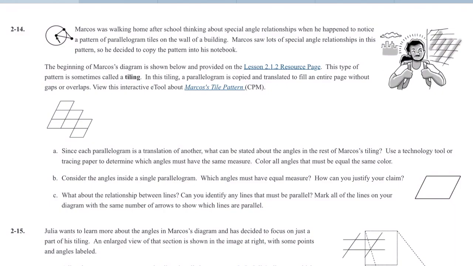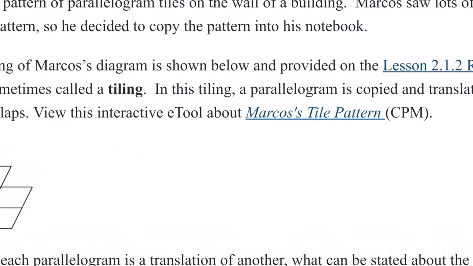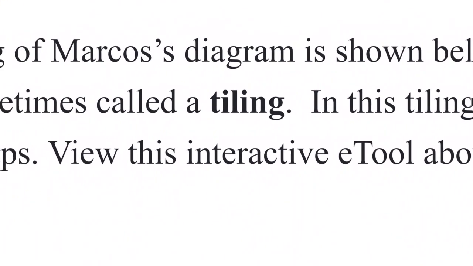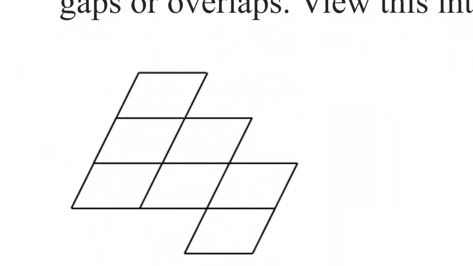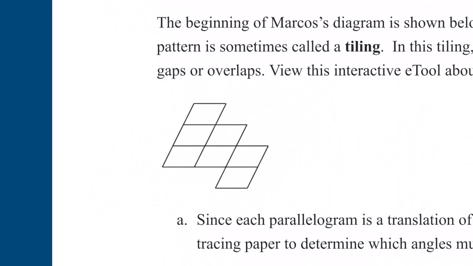Now that you had a chance to read through it, let's start with the opener here, talking about this term tiling. So when they say tiling, what they mean is this graphic here, where we see the same shape reoccurring over and over and over. In this case, a parallelogram is tiled over and over and over.